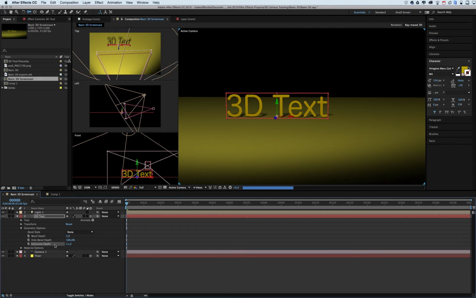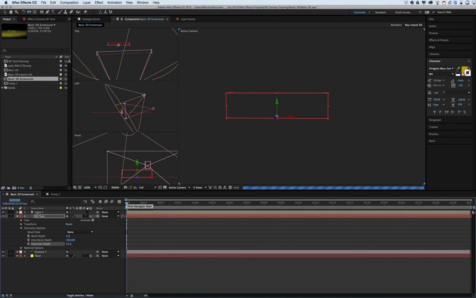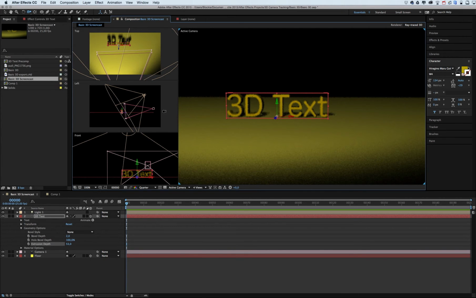Let's have After Effects calculate it. It takes a while. So there we go. And so After Effects is going to extrude my text, but it takes extremely long. So it's basically a very slow feature. I'm just going to increase this a little bit. And maybe for now I just put it on a quarter, which is going to make it work a little faster.